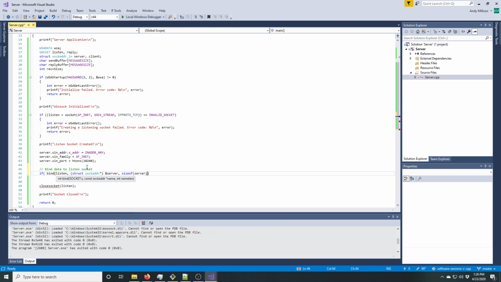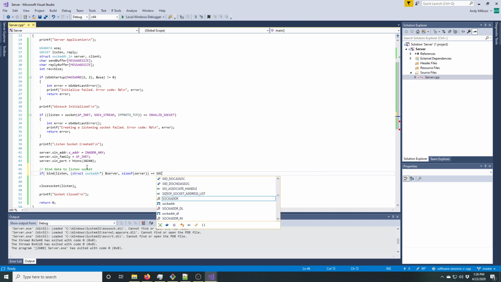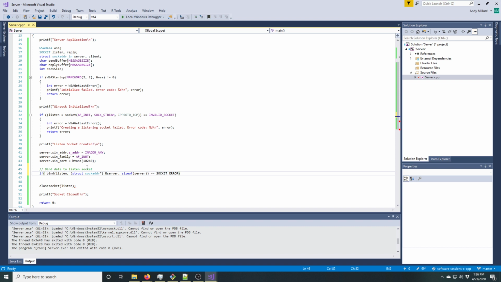So that just tells it what it is. And then we say equals, there we go, if this equals a socket error, we're probably going to want to handle it.